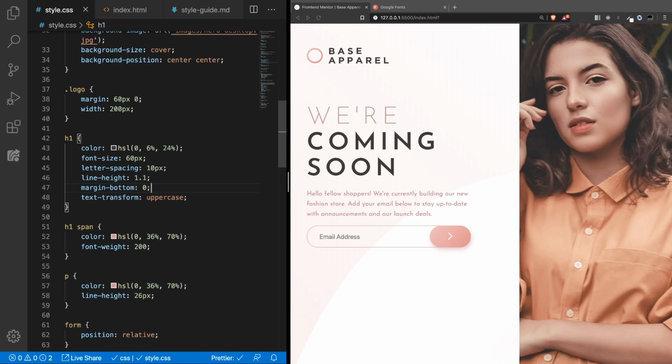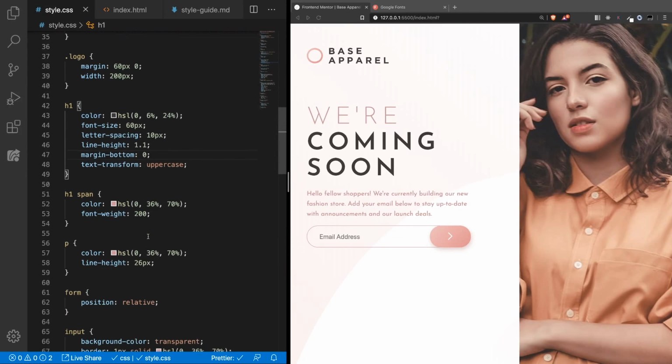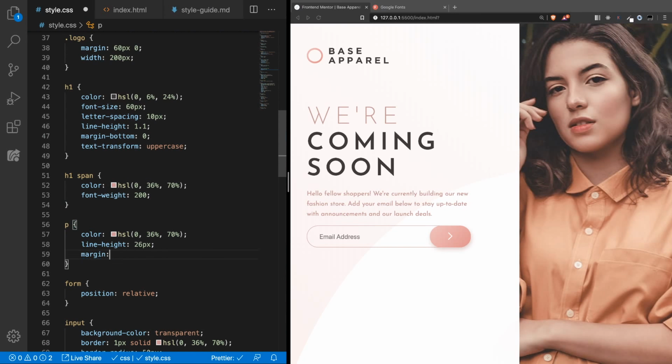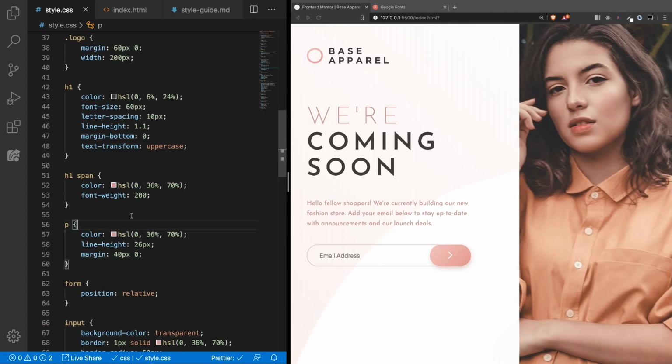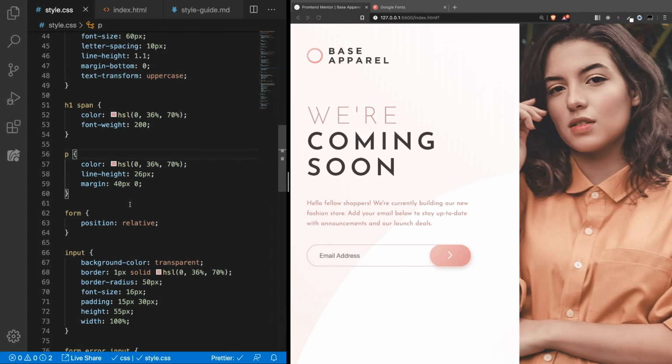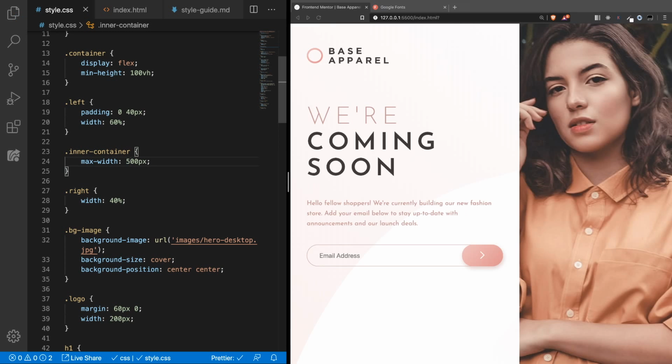Let's do 0 for now, and we will control the margin from the paragraph. Margin 20%, 0. Maybe more, 40. All right. That's better, and let's allow the max width here on the inner container to be more. 500 pixels.